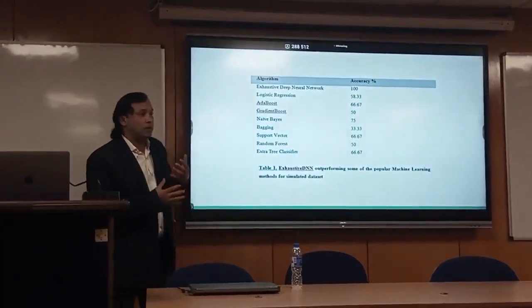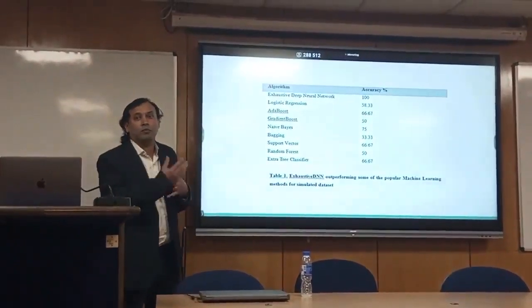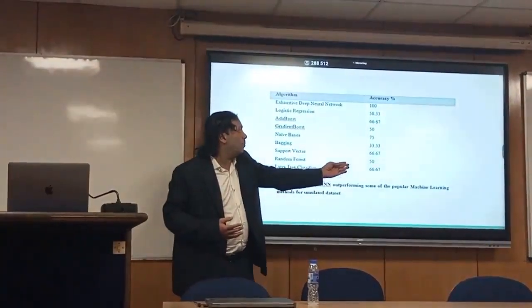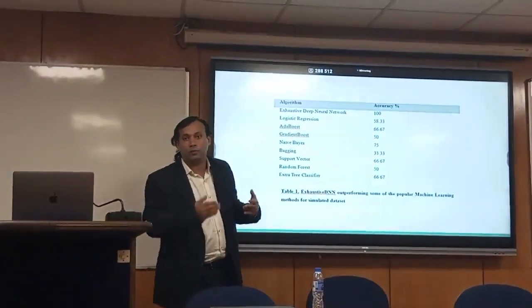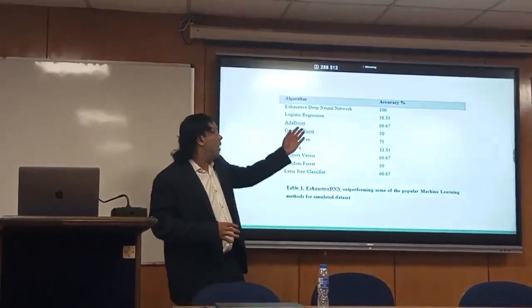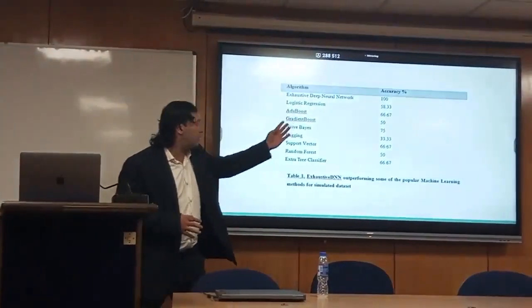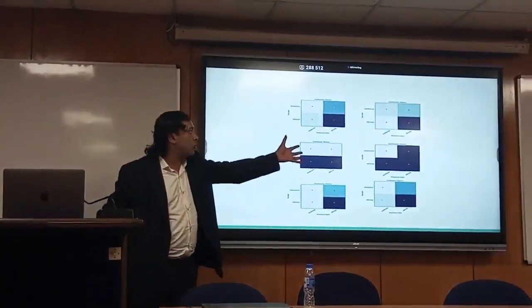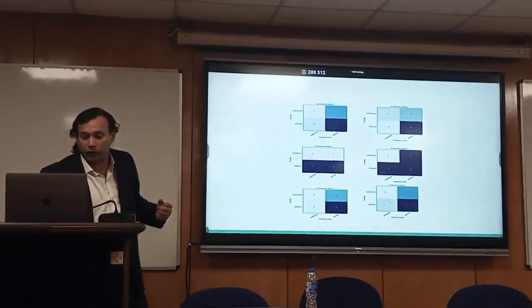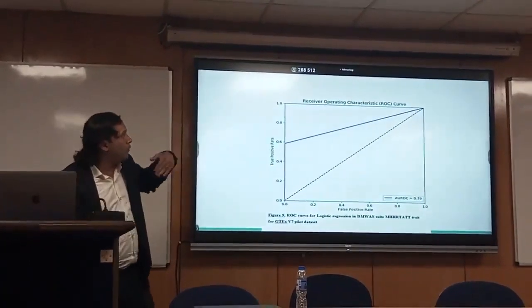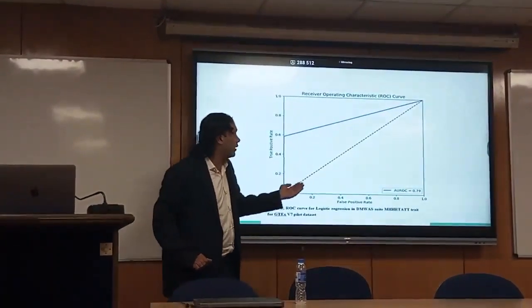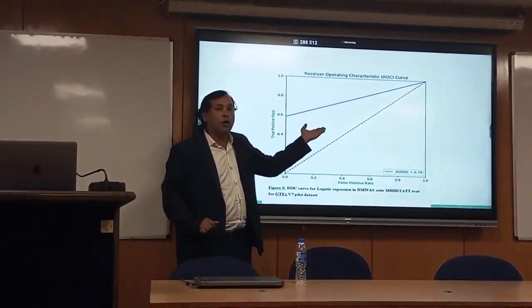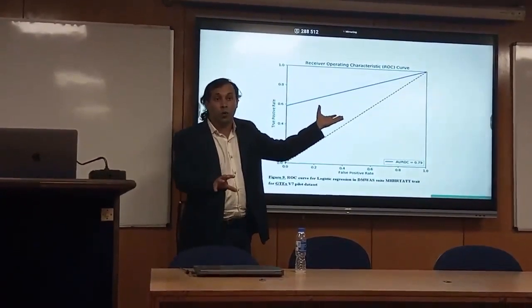Usually deep neural learning network can take a lot of time, but it comes with very good accuracy. As you can see, 100% accuracy. But it can be over learning as well, right? It will be overfitting the data. Once we have that, then we can have a qualitative impression of how good the data is. This is called confusion matrix. I wouldn't get into the details. A better representation is the receiver operating characteristics, where if you have this line above this diagonal line, then you have better confidence in your model.